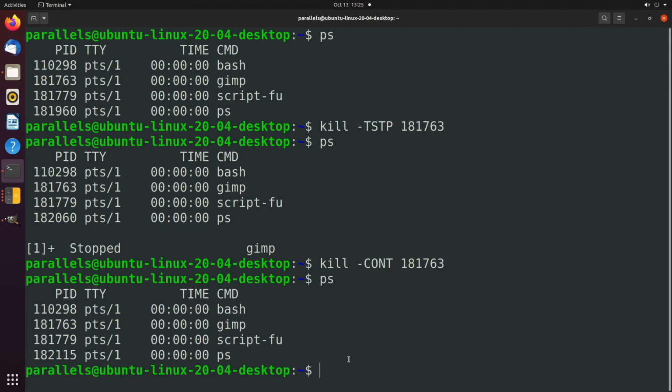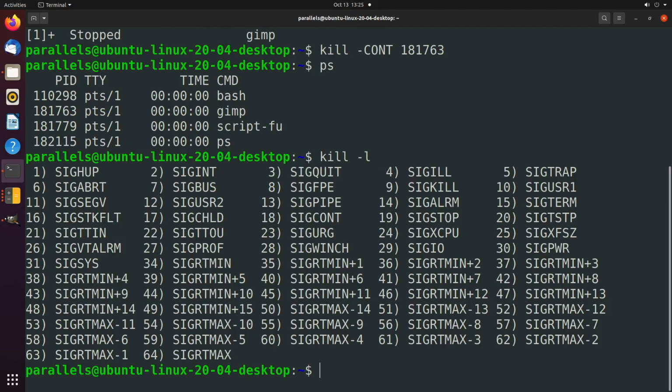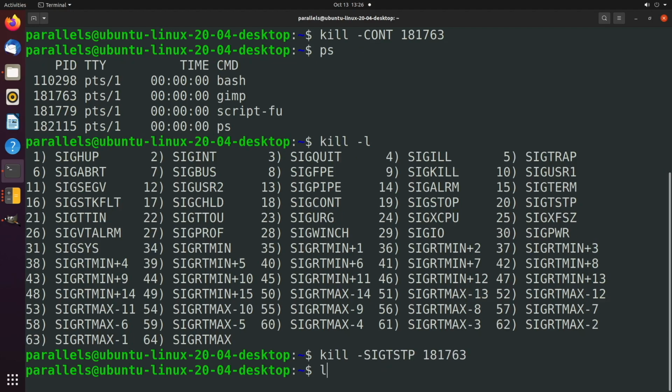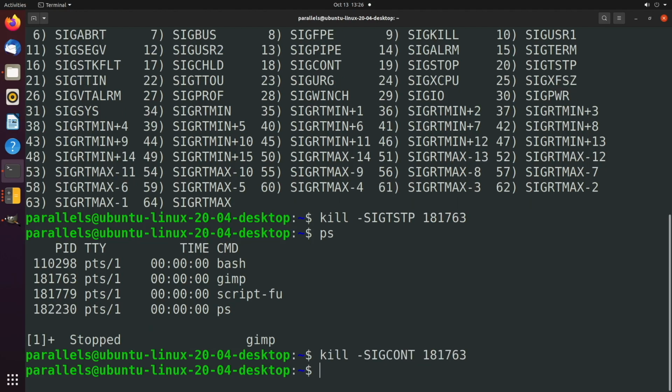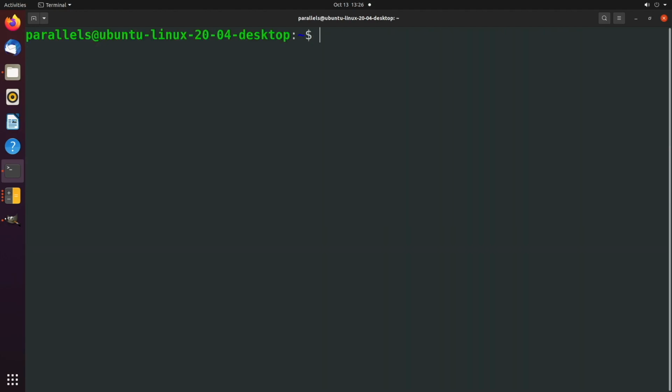You can get a full list of all of these different options by saying kill -l, and that's going to put out a table. You can see they're a little bit different here where they start with SIG for signal. That's optional, but you can do pretty much the same thing with SIG at the beginning. So if we scroll up to where we paused our process, we issued number 20 here, SIGTSTP. You could just the same put SIG here and it's going to work. So you can see it's currently stopped. And we could as well do SIGCONT. There we go.